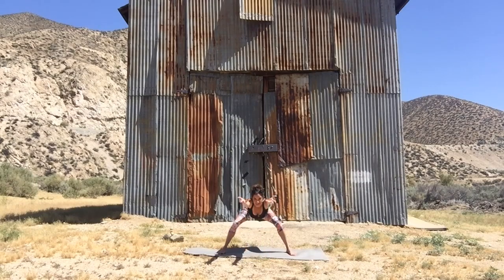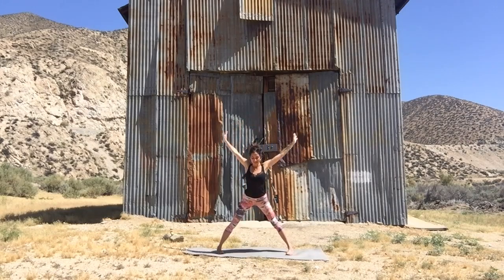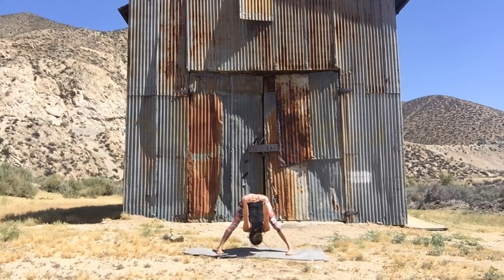Both arms up. Reach forward through your hands. Reach back through your hips. And you'll swing your hips forward, rise up to standing. Inhale, full stretch up. Turn your toes in. Exhale, bow forward, interlace your hands behind your back. And keep that spine nice and long as you fold down.